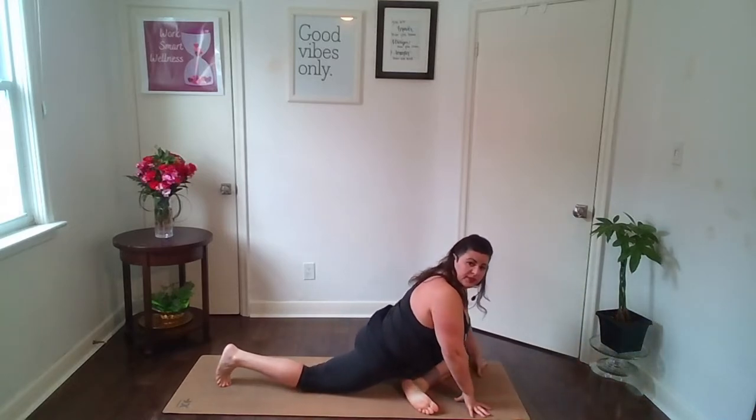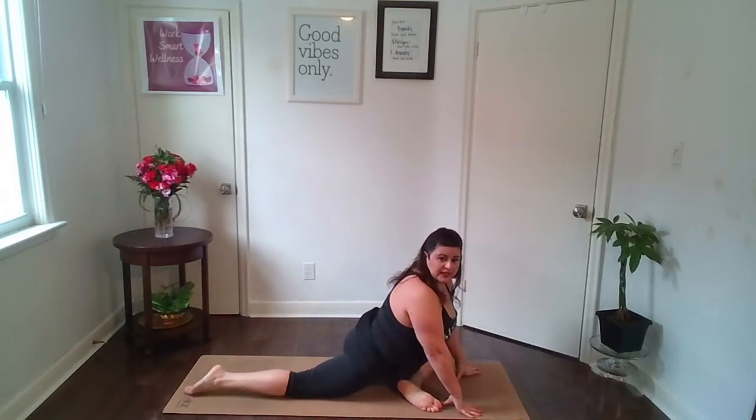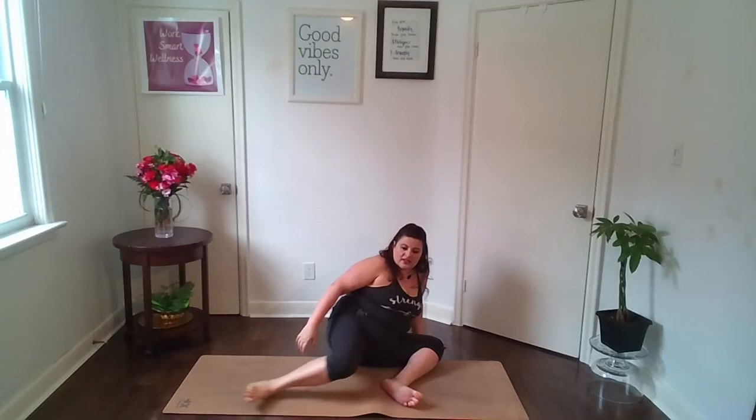So options here, remember you can have your knee bent at the 90 degree angle, or you can have the leg fully extended behind you, squaring off to the side body. And then taking hold of the inside of the sole of the foot, edge your knee back as much as you can, and gently deepen the stretch by bringing your heel closer to your thigh. You can advance the pose by pulling the foot closer and the elbow coming in. It's up to you if you want to go advanced, bringing the hand behind you and trying to link the fingers.